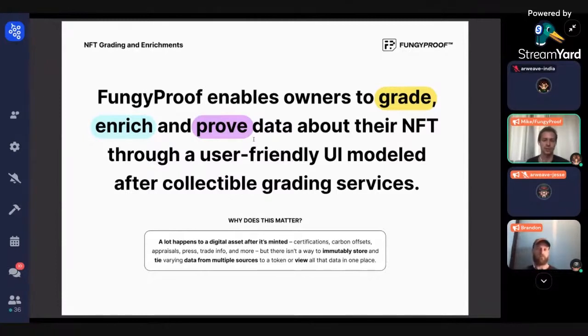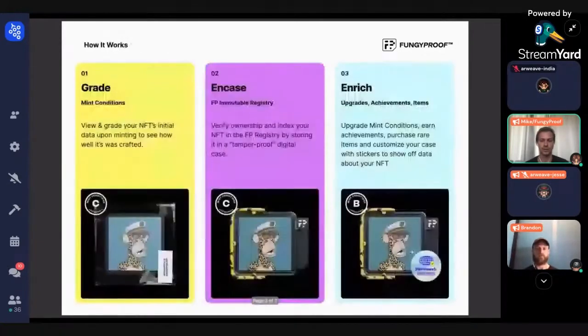So the idea is to put it into an immutable registry and tie all the information about the NFT into one spot. We have three primary pieces to the platform. The first is grading, which we're calling mint conditions, which takes all the information about the initial mint of the token and gives it a quality or grade score.